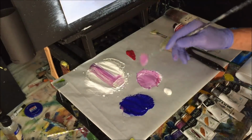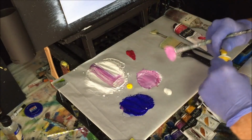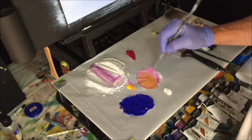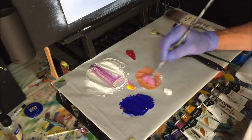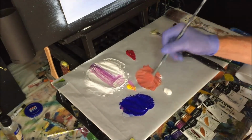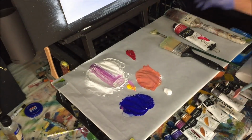Now let's try and add a bit of yellow into that. That's the colour I want, some sort of colour like that. A little bit more quinacridone. I want that sort of colour. Now I'm going to spray that. Just good about these interactive paints.